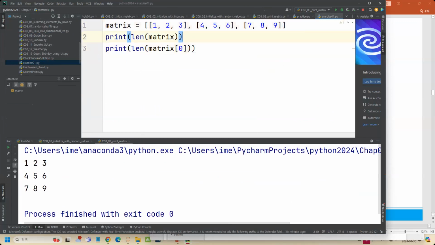What is the result? The length of the matrix.